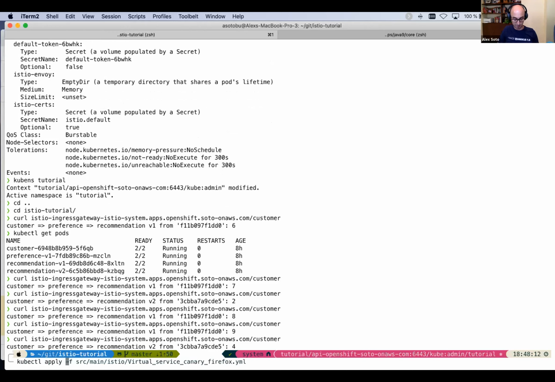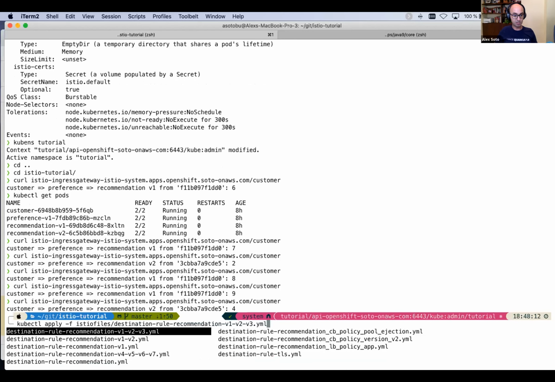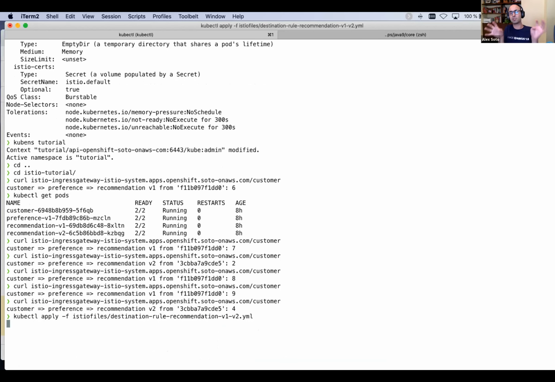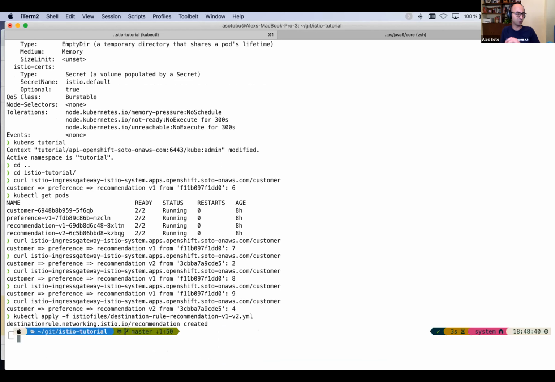To do that, I just need to go to the Istio files and first of all, register my services with this destination rule. Destination rules are used for a lot of things, but for now, you can think of a destination rule as a way to register and to instruct Istio that there are 2 services of type recommendation B1, recommendation B2.